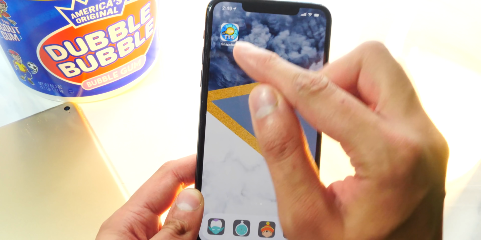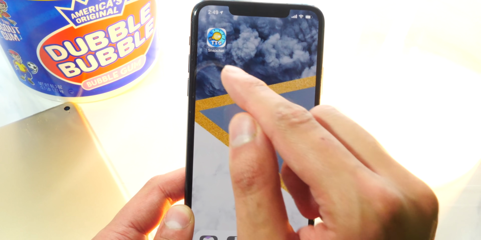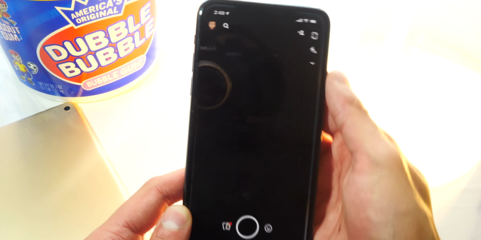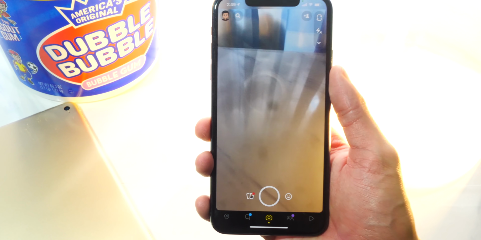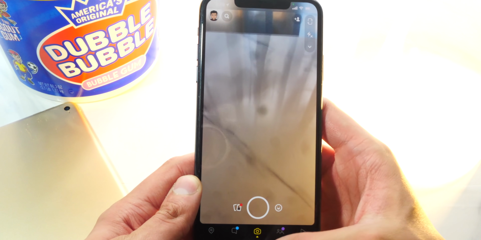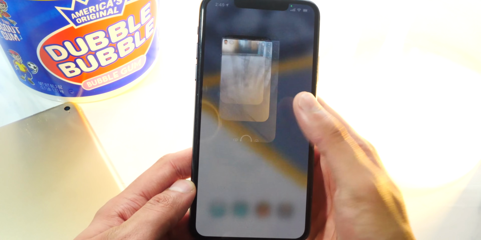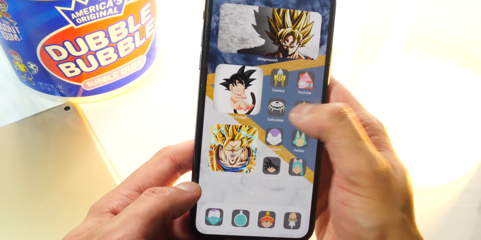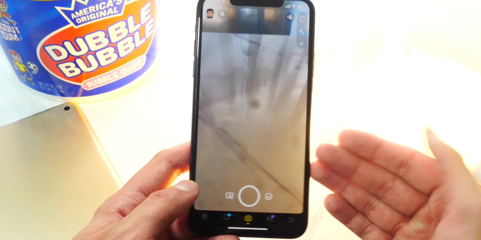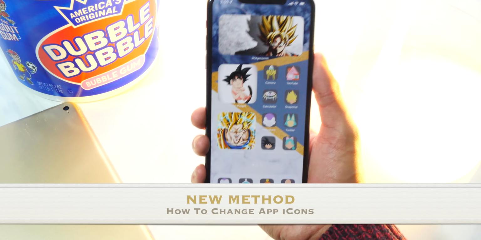So anyways, you guys can see I did make another custom app icon just to test this out, and it's for Snapchat as well. I got my logo. Anyways, once we tap on it to open it up, it opens up the app right away. Look at that, Snapchat is open. So super quick. You can see that. I'm not even going to close it out first to show you guys again. Boom. And look at that. You don't have to wait for that delay that you get over here with Siri shortcuts using that old method. This new method is really cool, and I'm going to be showing you guys how to do it.